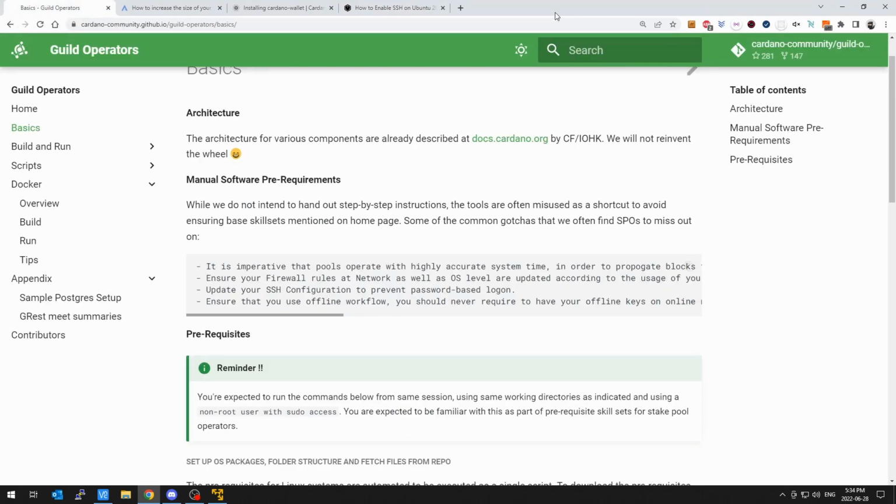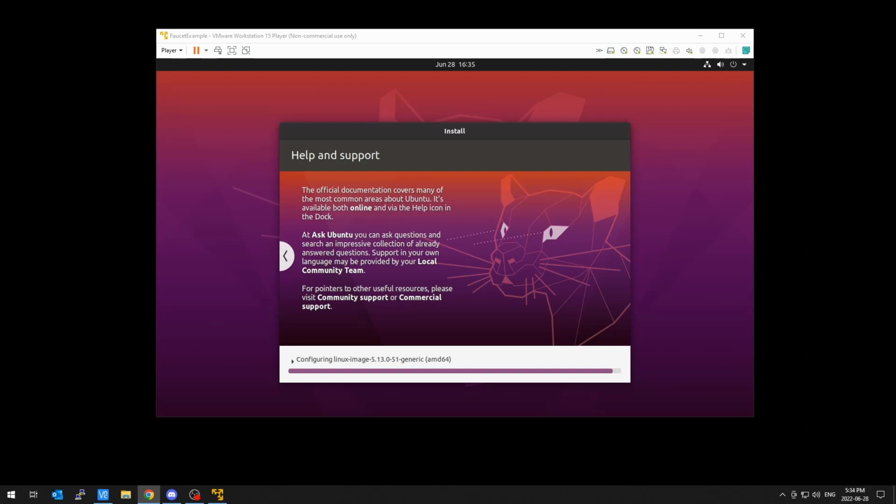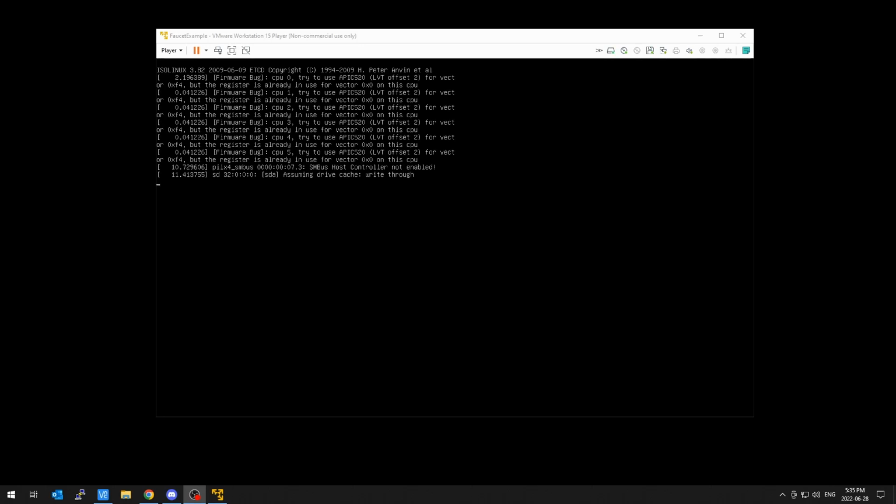I'm not going to go over setting up keys for it because this is just a demo, but you'll definitely want to do that so that it disables the username password login for SSH, so that you have to have the security key in order to go into SSH. So make sure that you do that if you're going to be putting this in public domain, because you do not want anyone to gain access to your server. That would be bad, okay?